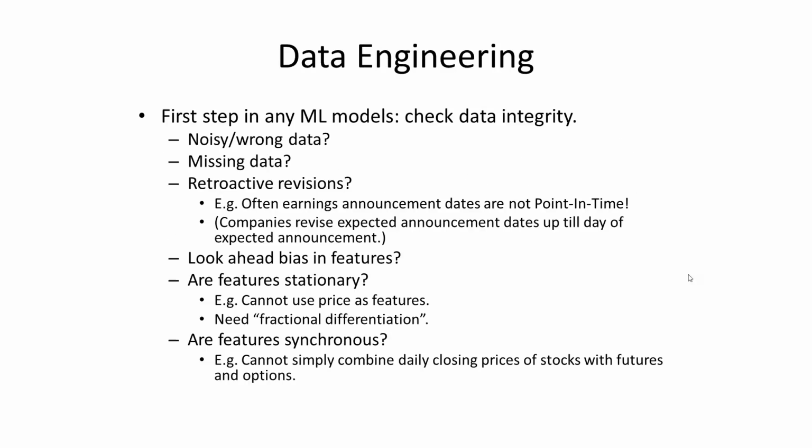So there's a question about data engineering, and I'm going to spend the last part of this talk on this. Obviously, garbage in, garbage out. So in a machine learning model, data integrity is very important. Obviously we don't want wrong data, noisy data, but that's trivial. There are a lot of times the data that we use to train the machine learning model contain retroactive revisions.